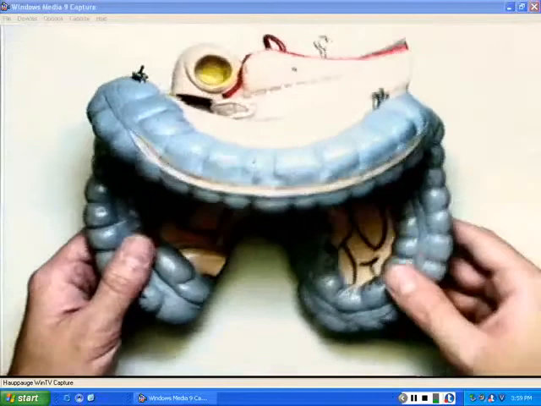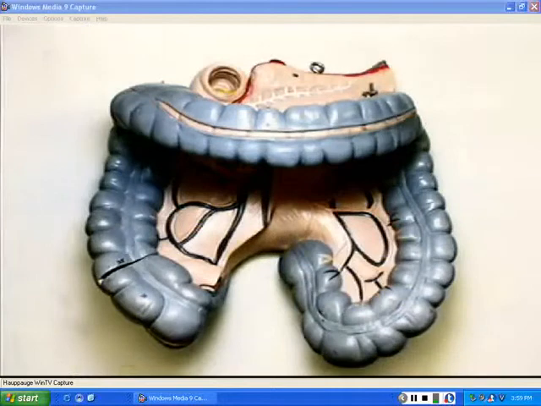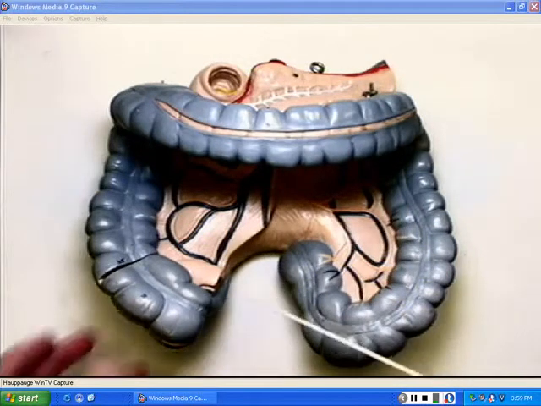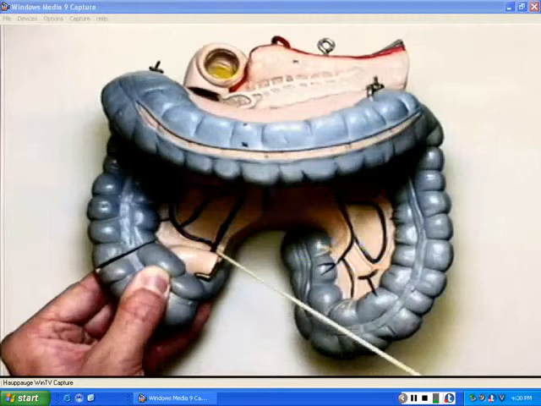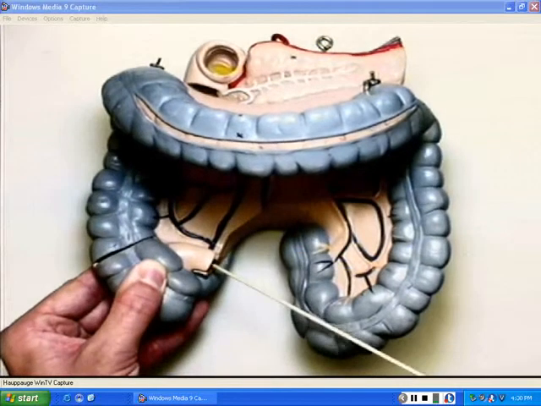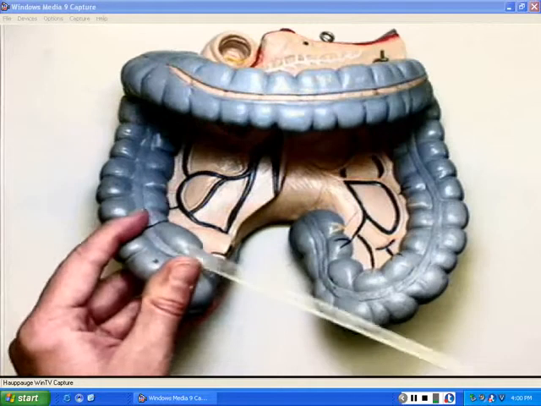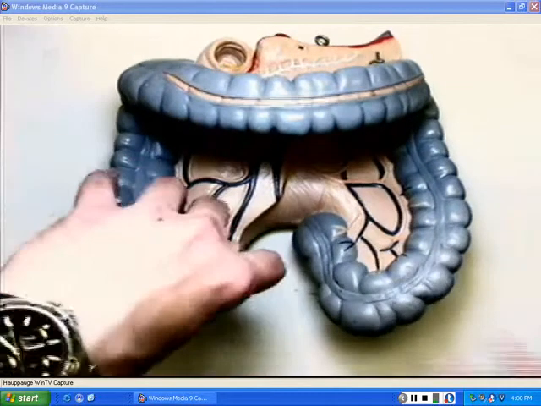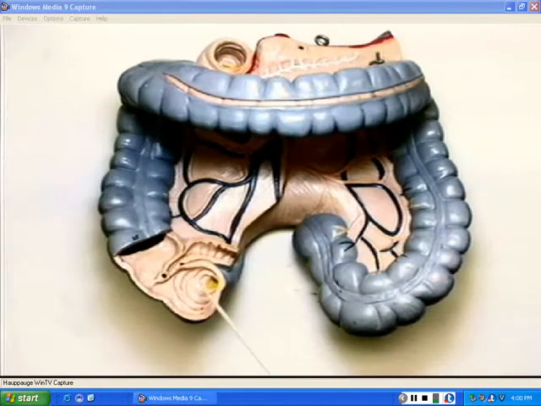But this one gives us an opportunity to discuss it one more time, and then we can see it in a slightly different view. You can see the mesentery and mesenteric arteries and veins associated here. The reason I want to discuss it is because this is where the ileum ends. The ileum enters into this pouch at the bottom part of the ascending colon called the cecum. Here you will see the ileocecal valve, which is a sphincter. This controls the backflow of fecal matter back into this part.